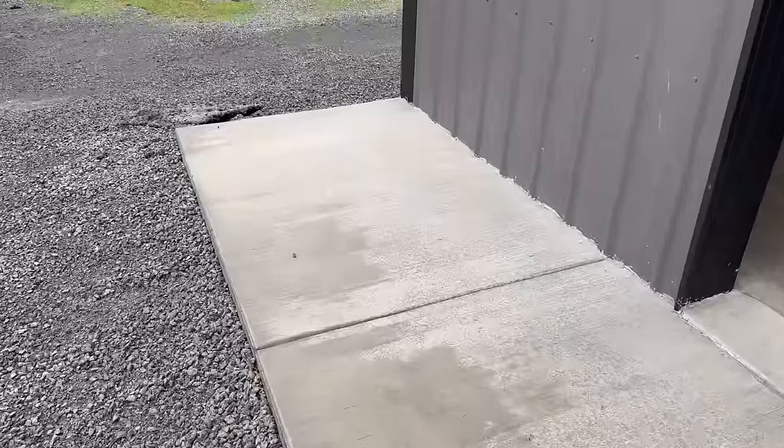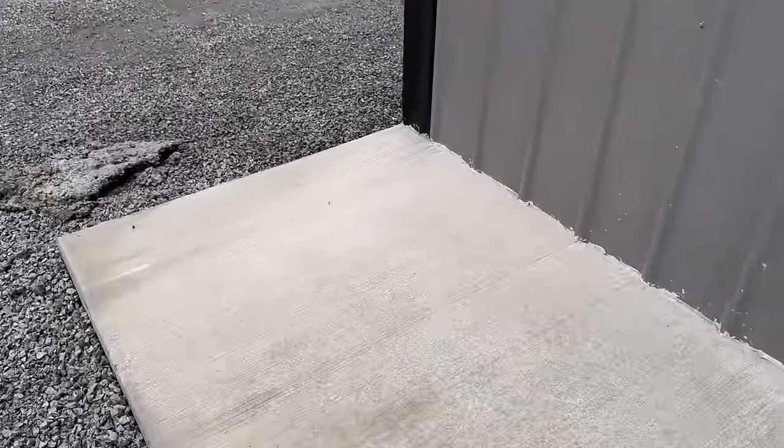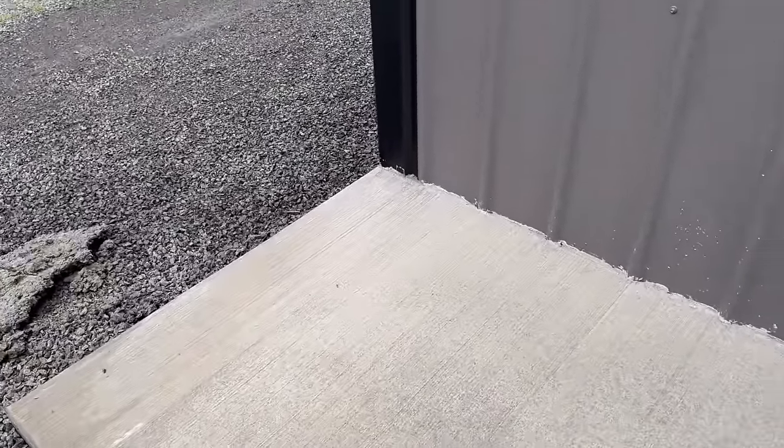Circle T worked with us and gave us, they didn't charge us a short load fee on this 2 yards of concrete here.